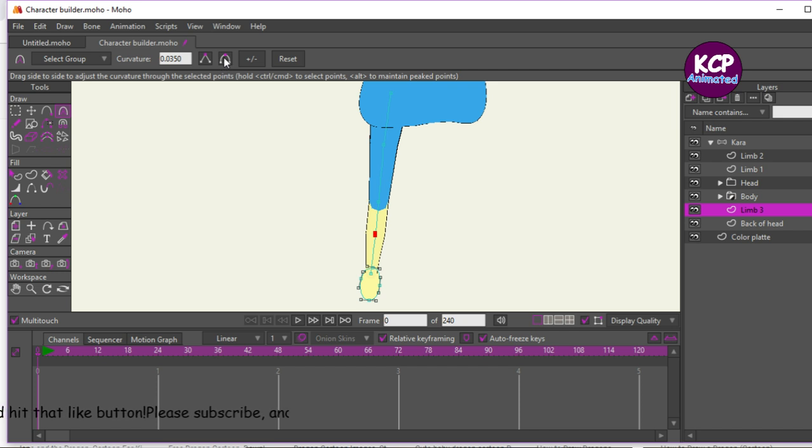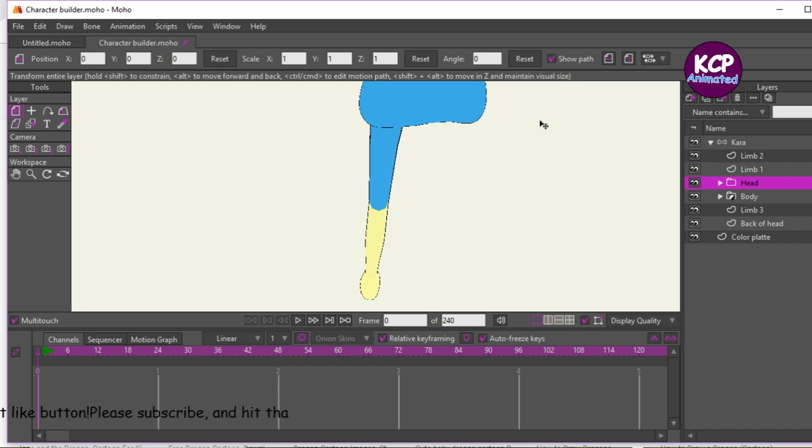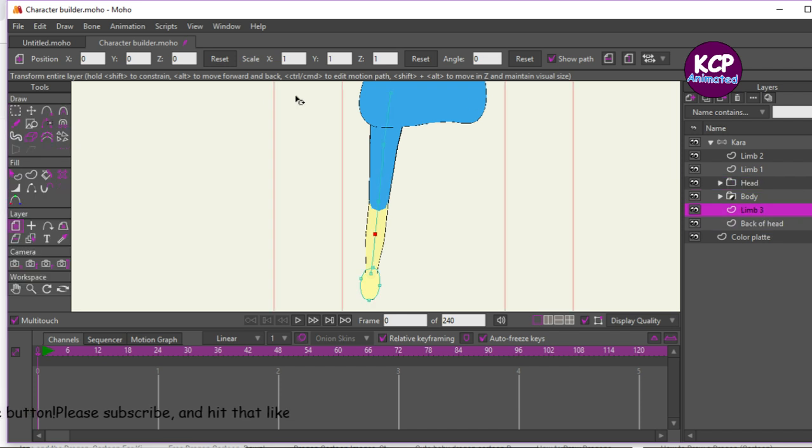It's just a matter of playing with the line width for these limbs. The reason why I do this is because it's easier just to do this versus drawing out the shape, because you will have a heck of a time doing this.